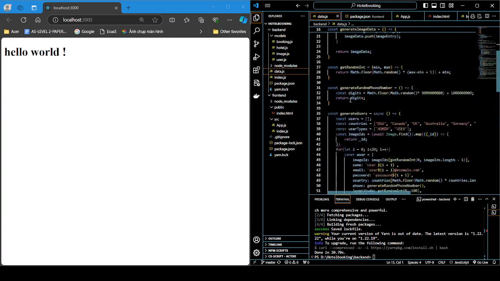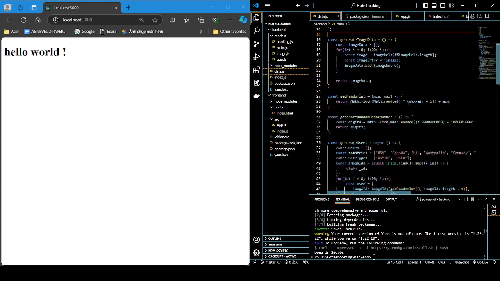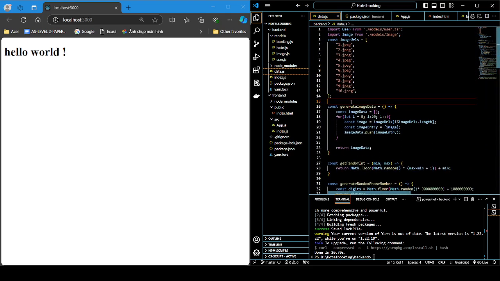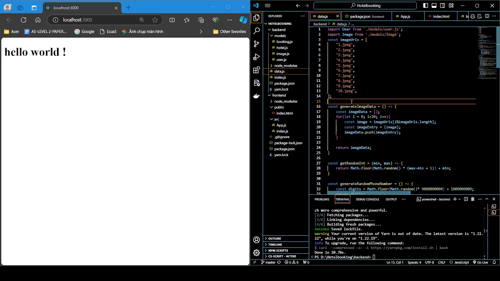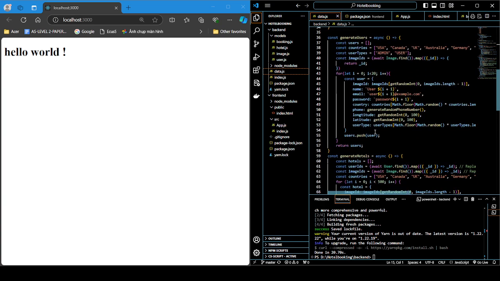So it will enhance the first experience when we go to our application, so that we can showcase it as one of your personal project without the need to log in and create its instance of hotel booking and image.